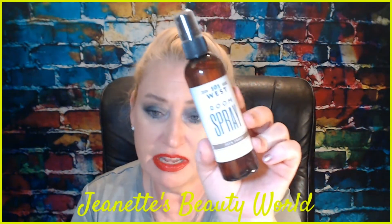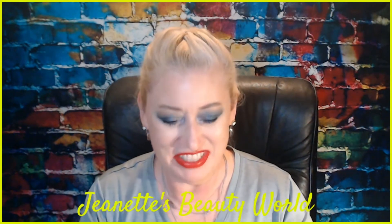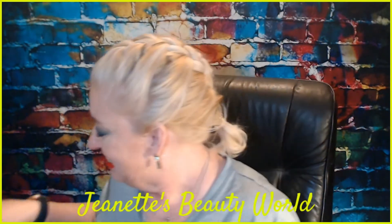The next thing I'm pulling out is a room spray. This was the bonus item for the Gold box and retails for $7.95. It says refresh any room or vehicle with just a few sprays of this hand-mixed natural room spray. The winter scent, Jack Frost, is a mixture of peppermint and vanilla. We're going to spray this — oh yeah, that smells good, nice and fresh. It's freshening up the air here in my little office.